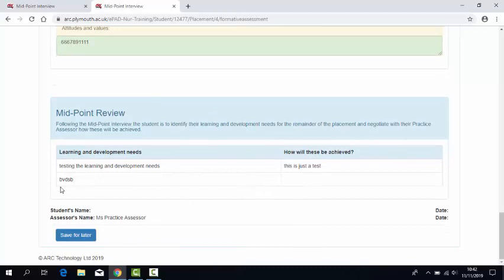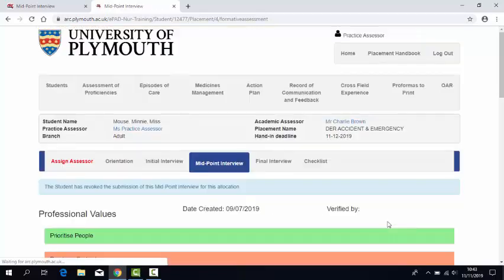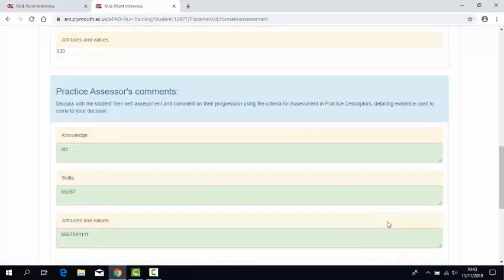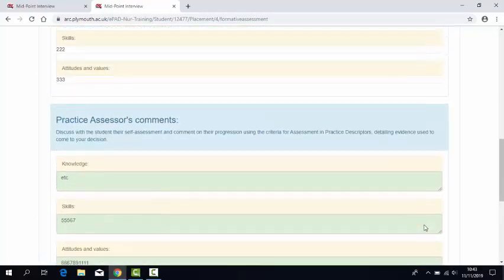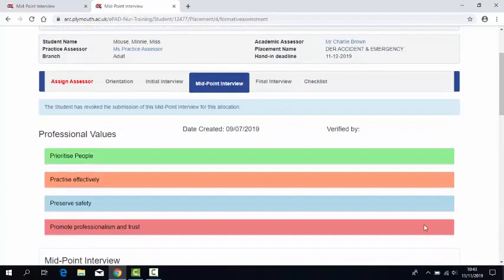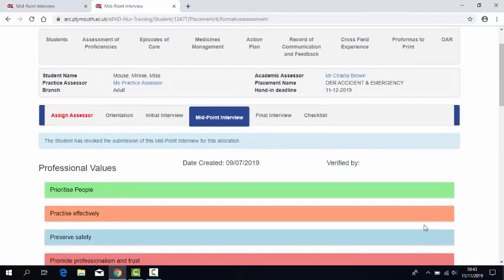The practice assessor will then be able to review the learning and development needs that have been added at the midpoint review, and then the practice assessor can save for later. The practice assessor will also have a button that says submit over this side, and that will be the midpoint interview complete.